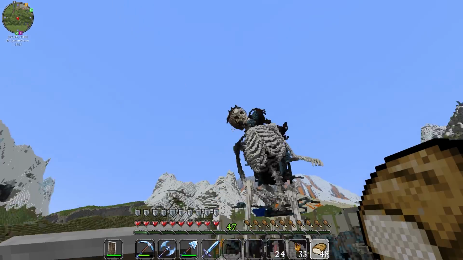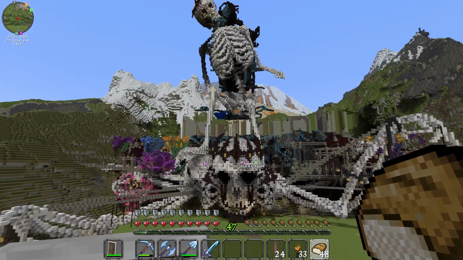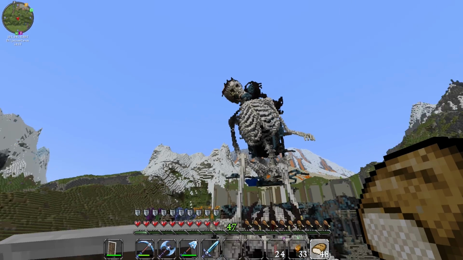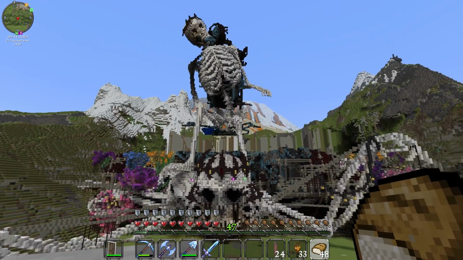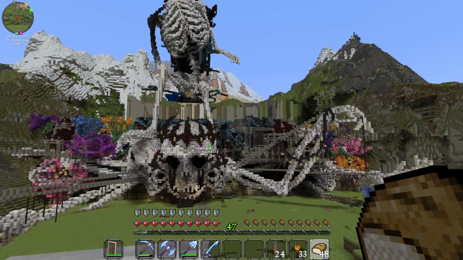So this is the son or daughter, and this is the dad or mother that died. And then we made a skeleton throne out of him or her. And then we got the big boy or a big girl sitting on the throne. I'm still in the process of building, as you guys can see right there. I'm still in the process of building.